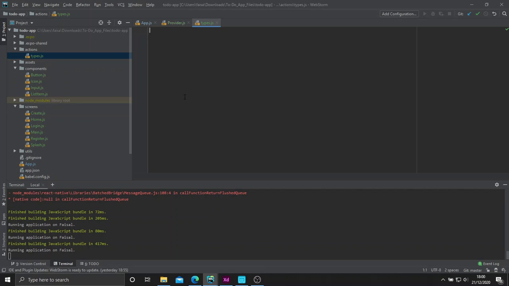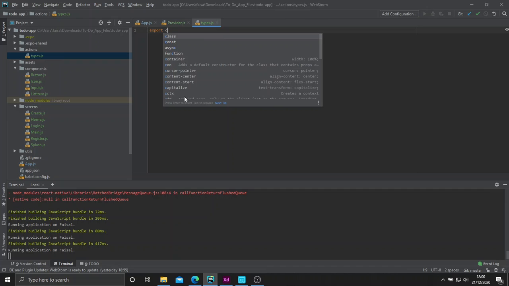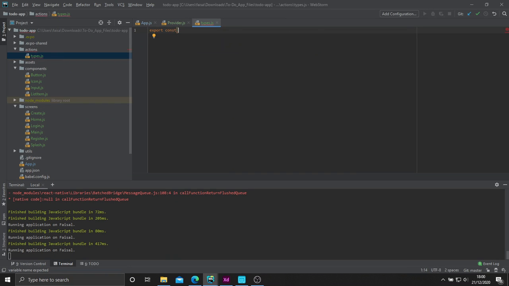So if we have a look at that, all we need to do is just type export const and then what we're going to call it. So let's do the first one as restore user equals restore user, just like that.